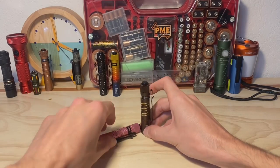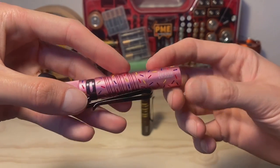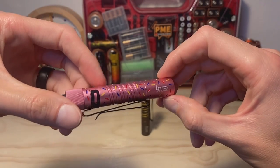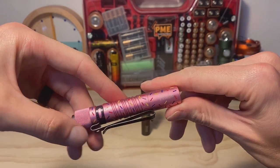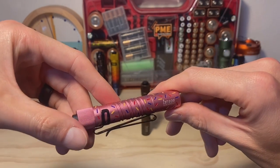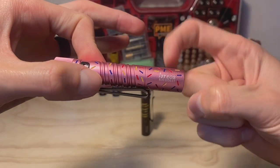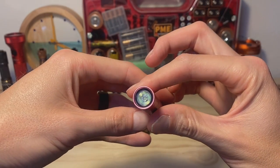I can understand why Olight might want to — they're probably well aware that people do this 10440 thing with their light. So maybe that's why they made it so that the high range is a bit capped off with this new one. About 100 fewer lumens or so with the newer versions, but the heat is a bit more manageable. At about the same room temperature in the low seventies — about 70 to 71 degrees Fahrenheit — I was getting temperatures in the low to mid 100s range, about 100 to 105 degrees Fahrenheit. But that's with my light and my battery; your mileage may vary. My point is that these newer versions are a bit safer when it comes to heat, so if that's what Olight was trying to do, they accomplished it with this newer iteration of the i3T.